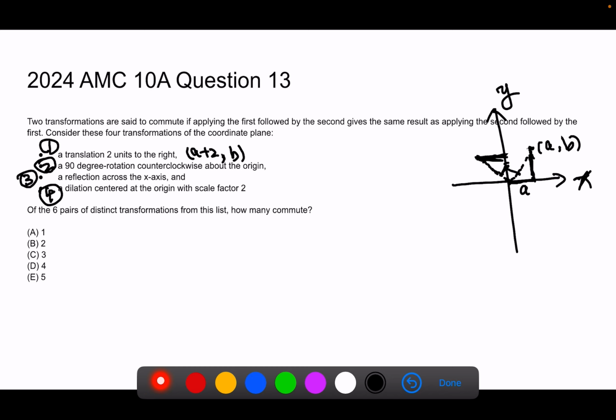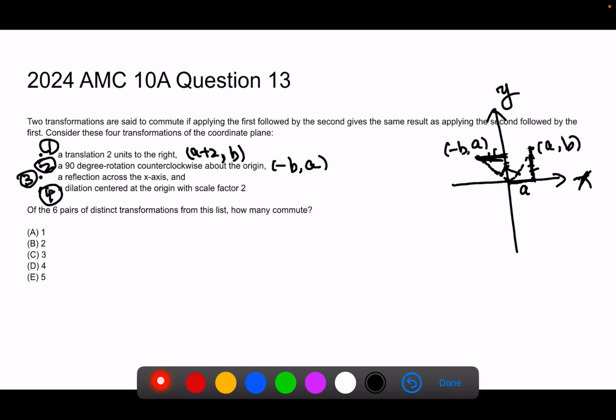So start from A, B. You are going to get minus B, A. Again, what you are trying to do is when you do the rotation, you find this line gets moved to here. So B becomes a negative B, but for x. And similarly, this A changed to here. So you'll get minus B, A.